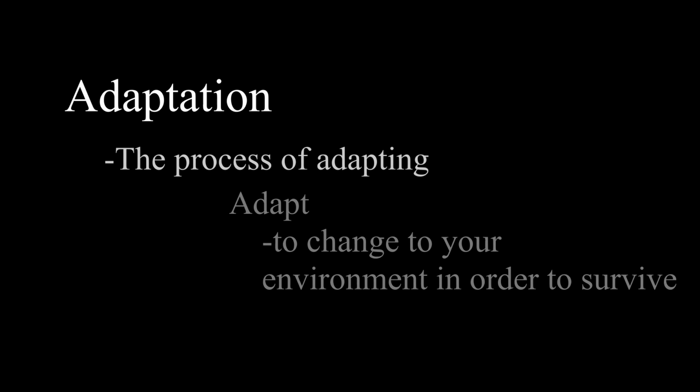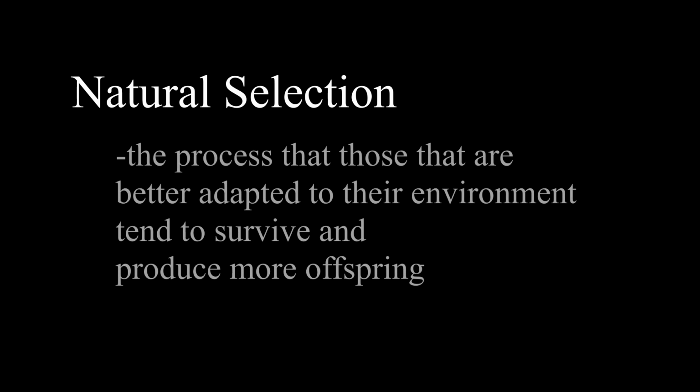An adaptation would be how an organism would adapt to its environment to survive. And that plays a big role in natural selection, because natural selection is basically just who is stronger, who is more powerful will win and become successful. And adaptation plays a role in this because animals rely on adaptation to survive, and if they are able to survive, then according to natural selection, if they are strong, then they will be successful and they will have offspring.